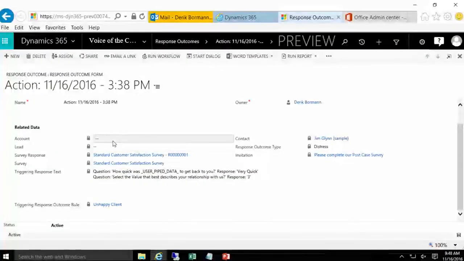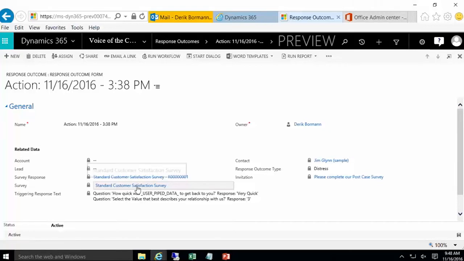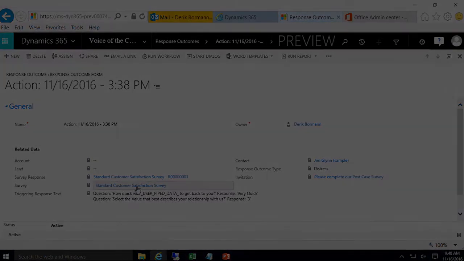And if this had been attached to a lead or an account, I would be able to see that within the application as well. And then I can also see what option caused this item to trigger within the application. And now from here, I could go into the queue and somebody would be able to see that within the queue. But this is where you also have the capabilities to not only see how these items have been triggered, but you can actually see the detailed analytics around these as well. So from a solution perspective, there's just a lot of analytic options available to you when you start looking at how you want to address and work with these survey responses as they're coming in.